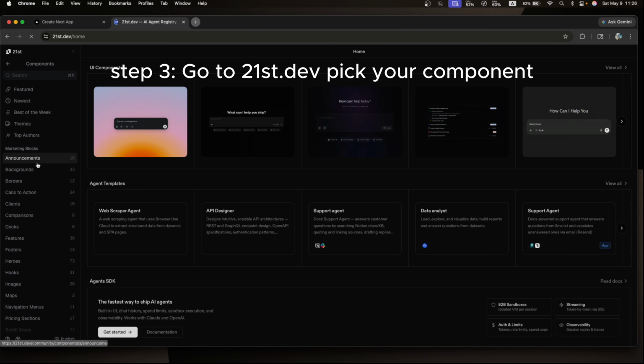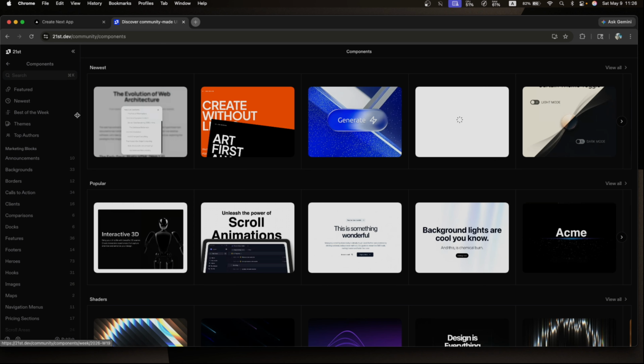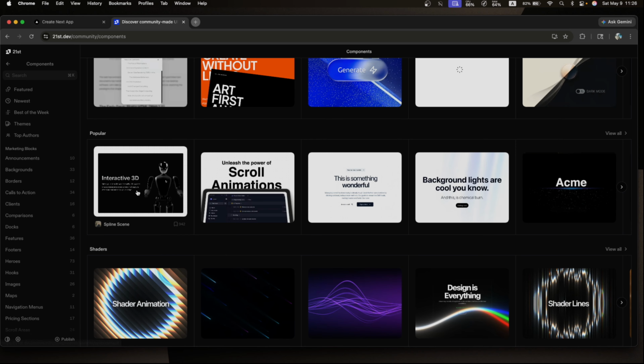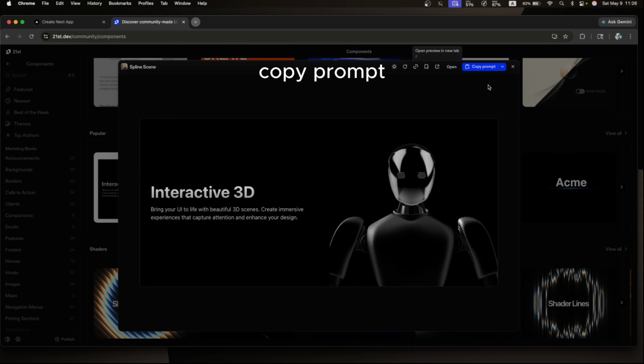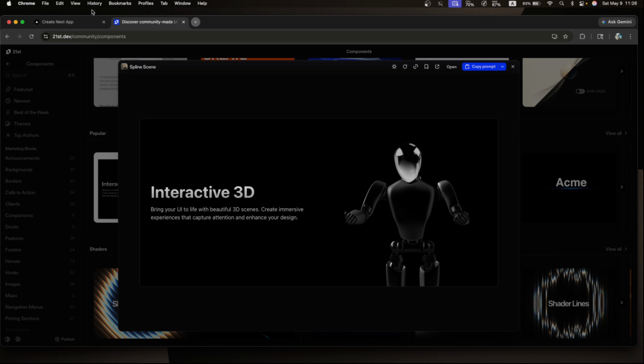Here, massive components are here. You can see, check it out. All of those components are here in the component section. You can pick any of them. You can copy the code, you can even copy the prompt. So we will go with the prompt copy because we have to align our content with that same UI. Okay, so get back to our Claude.